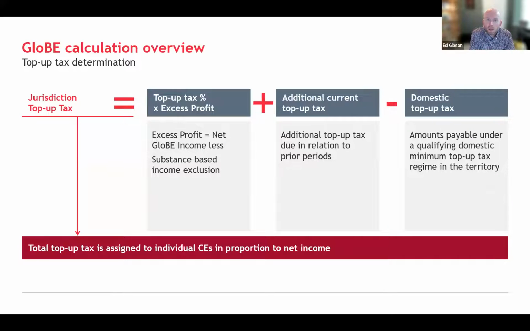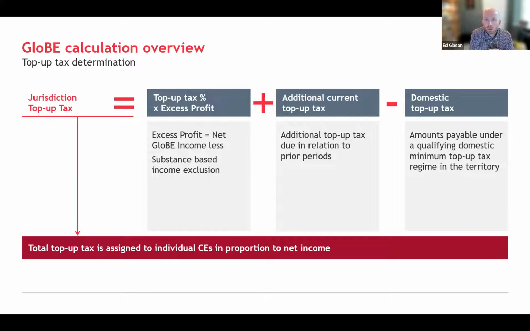Once you've got that, there is then an adjustment to put in any additional current top-up tax. For this one, the most likely thing is a deferred tax adjustment amount. So I referred before, if the deferred tax timing difference doesn't unwind within 5 years, that then requires an adjustment to be made. And it's at this point that it comes in. So you don't go back and redo your calculation from 5 years ago. You work out what tax would have been paid 5 years ago, and then you add it in to the calculation in that 5th period.